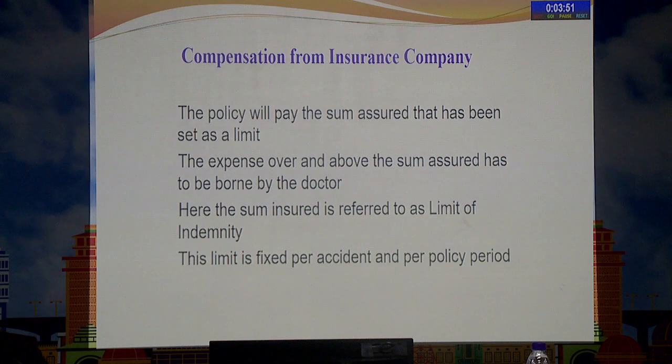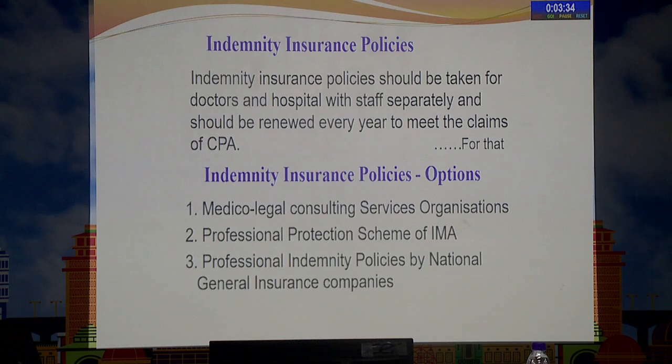So the compensation from insurance policy, the policy will pay the sum assured that has been set as a limit. The expense over and above the sum assured has to be borne by the doctor. Here the sum insured is referred to as a limit of indemnity, and this limit is fixed per accident and per policy period. So there are various indemnity policies.